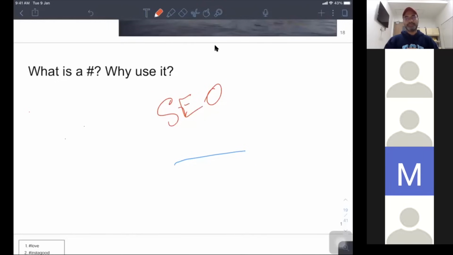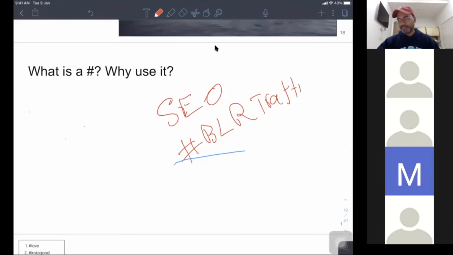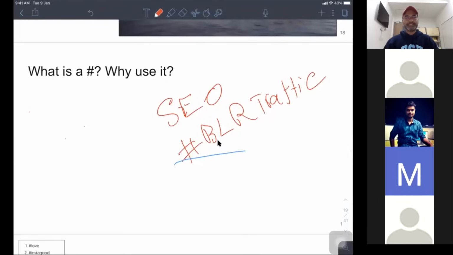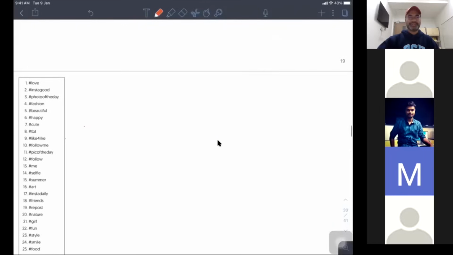Which is what you will also learn in the class: how to collect data from social media so you can analyze the topic of your interest. For example, if any of you are from Bangalore, let's say you want to collect data from the hashtag Bangalore traffic and analyze it to make some inferences that will be helpful for something. Search engine optimization is the reason why you have these hashtags. I have put down some examples of hashtags that are used very commonly at some point in time.